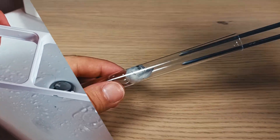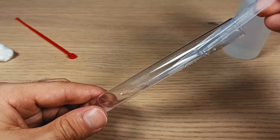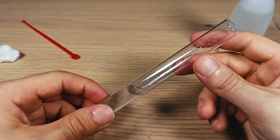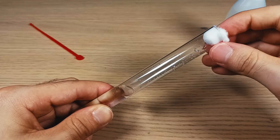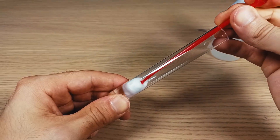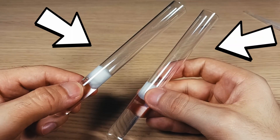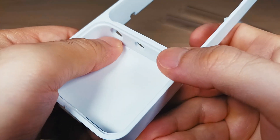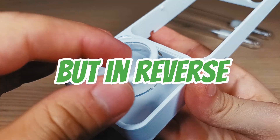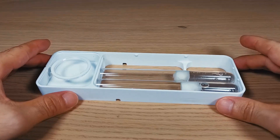The next step is preparing the two new test tube setups for the Venus, recycling the two test tubes we had in the nest before. If you're new to ant keeping and want to know how to make this kind of easy founding setup, I would suggest you check out my other video where I explain in detail everything you need to know to make a perfect test tube setup. Here's the first test tube, and here's the second one. Time to reassemble the Venus — I just have to repeat the same steps I did before but in reverse: the bottom panel, the top transparent panel, the lid, and the two new test tubes.